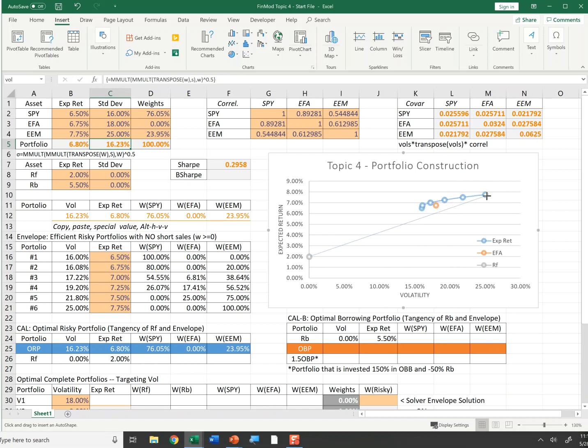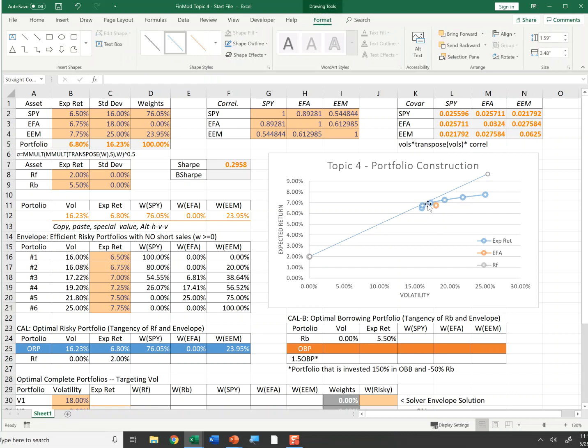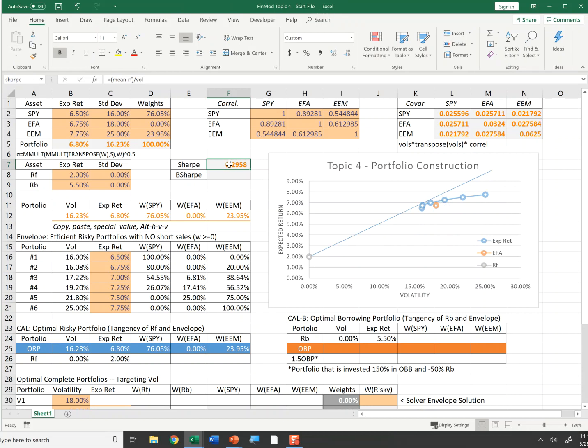Notice I wouldn't want to combine it with this asset because this one's better. Any movement upwards is going to be better; that's a higher expected return. I could do better by combining it with this one, but what I really want is to find this portfolio right here that's a tangency to the envelope. That portfolio maximizes the slope of this line. The slope of this line is the Sharpe. So this is the portfolio. It must be right around here. That's the tangency of the line extending from RF.